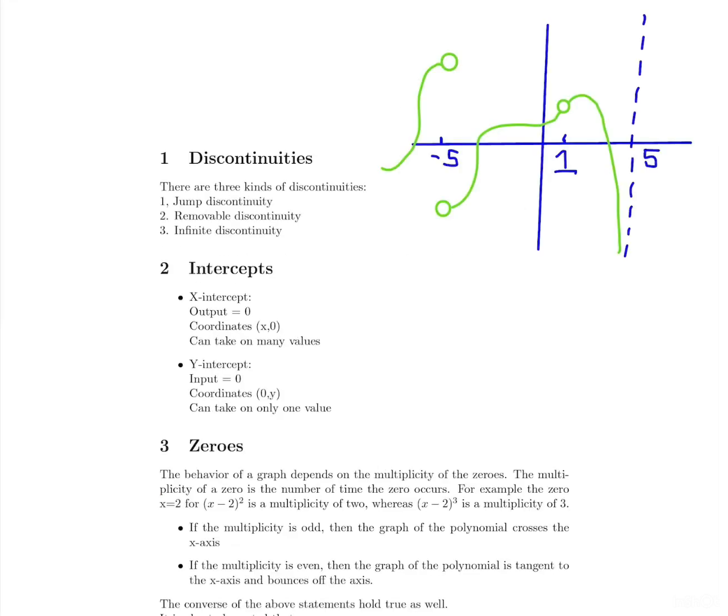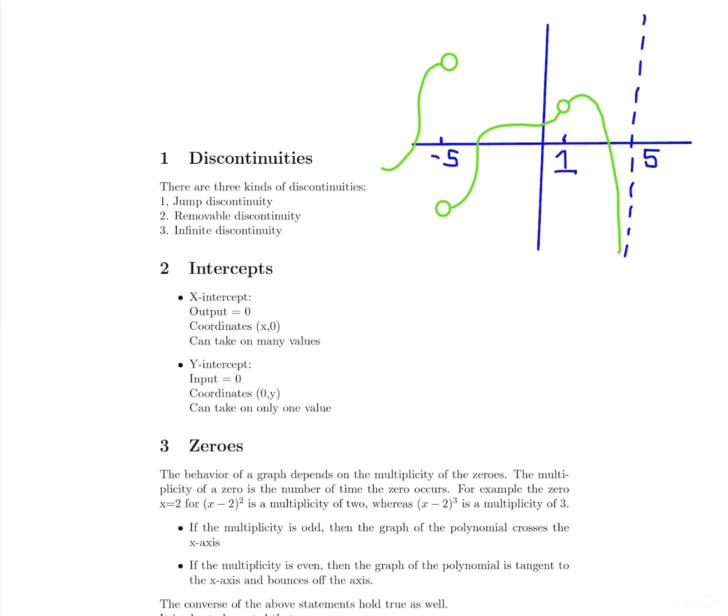All right, number one, we have discontinuities. There are three kinds tested on the AP Precalculus. We have a jump discontinuity, a removable one, and an infinite one. As you can clearly see in the graph beside me, at x equal to -5, we have a jump discontinuity. And a jump essentially means that the graph jumps from one y value to another. For example, not only is f of -5 not defined at the particular point, but the values that the function takes before -5 and after -5 are very different. That was the jump discontinuity.